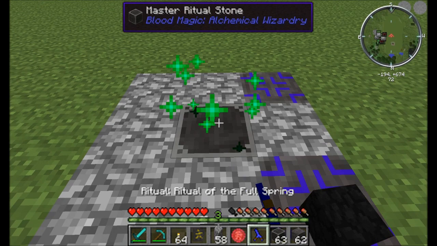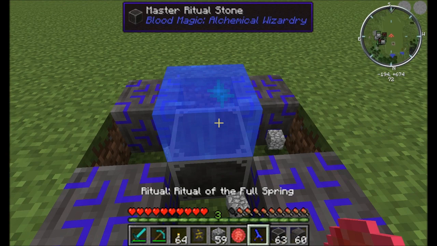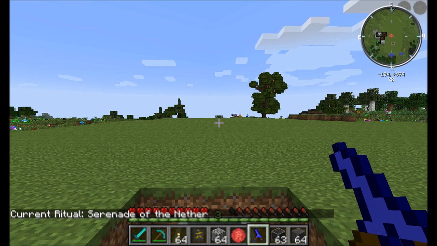But once you've clicked on this a few times here, you'll see that it places down everything as needed, and it's ready to go. And now we can quickly activate the ritual. This is really useful, trust me, because some of the ones we're about to take a look at are much more expensive and have a much larger area. To change this, simply shift right-click, and you'll see now that we switched to Serenade of the Nether.